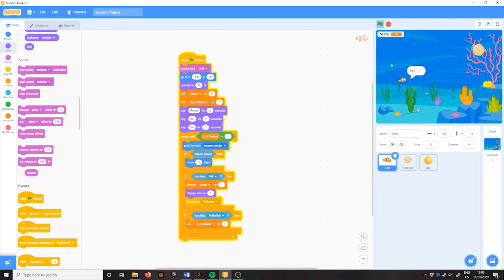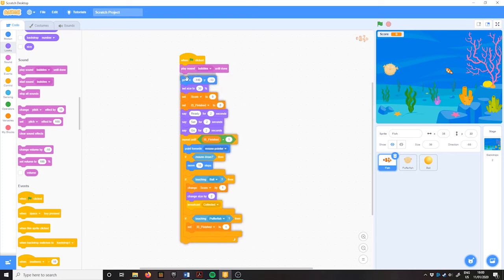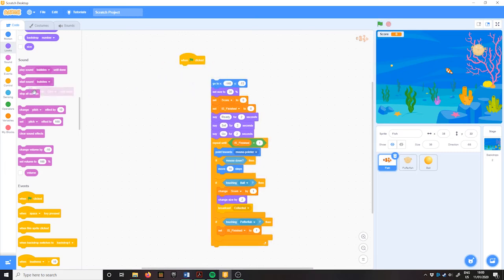We'll see if it goes forever. Okay, and that stopped. So I'm guessing then we want this one. It's been a while since I've played with sound, but let's see how we go. Oh, not bubbles. Let's go the chill. Oh, it's going to stay there until that sound's actually done. Okay, so what we may need to do is have a loop.